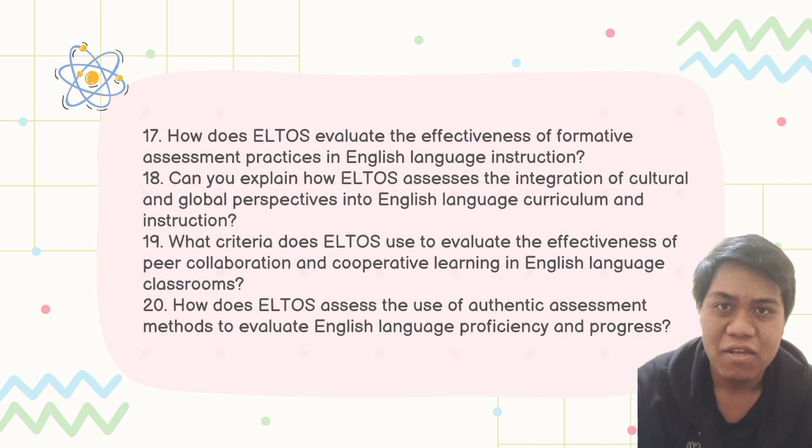And 20. How does ELTOS assess the use of authentic assessment methods to evaluate English language proficiency and progress? We ask this because we want to know how ELTOS assesses the use of authentic assessment methods where students are evaluated based on real-world language tasks, providing a more accurate measure of their language proficiency and progress.